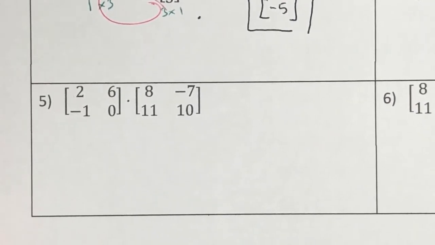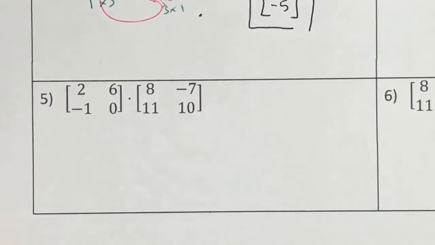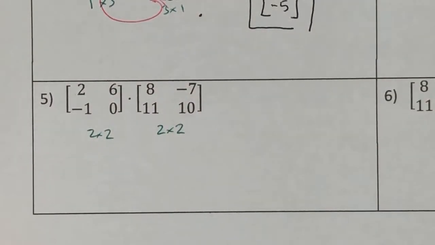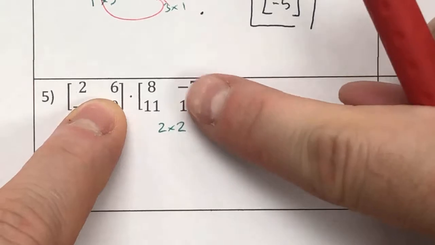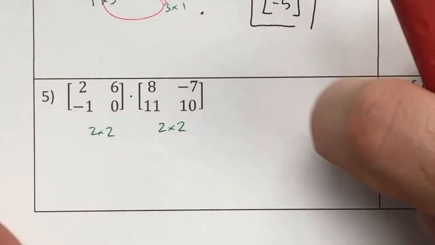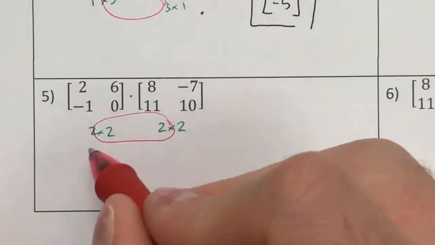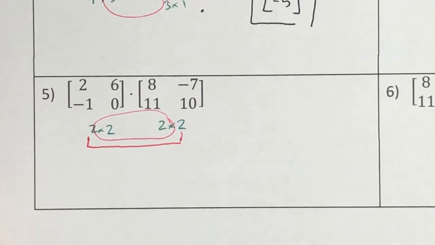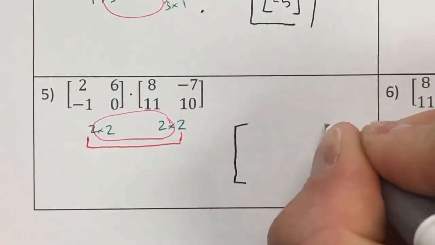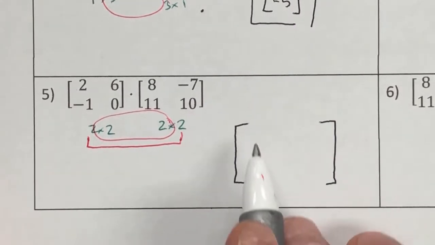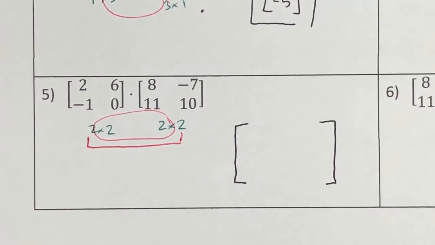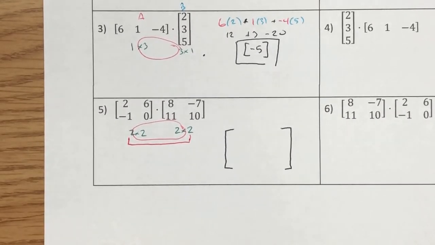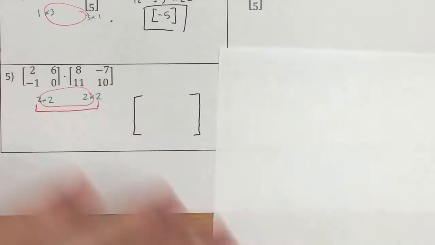The last problem on the front is one that's actually going to produce something that's more than a 1 by 1 matrix. This is a 2 by 2, and this is a 2 by 2. We know that the rows will match up with the columns because they have 2 elements and 2 elements. But now I will get a 2 by 2 matrix as my answer. So what we're going to be doing most of today in this lesson is I'm going to have 1, 2, 3, 4 answers. I'm going to bust out a second sheet of paper just as scratch to keep all of this work settled in.